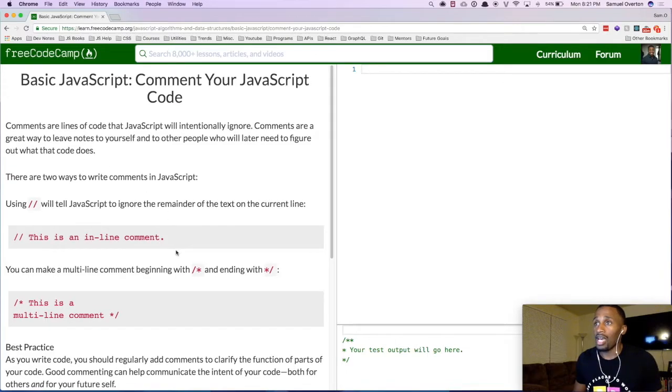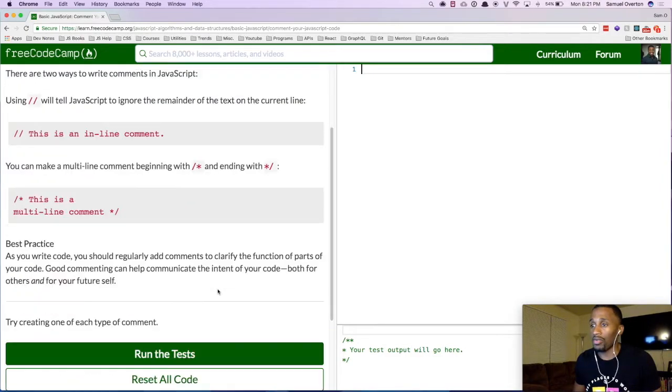Comments are lines of code that JavaScript intentionally ignores. Basically, you can leave yourself a note within the editor or your IDE, which is helpful to leave a note for yourself, for someone else, or for your future self.